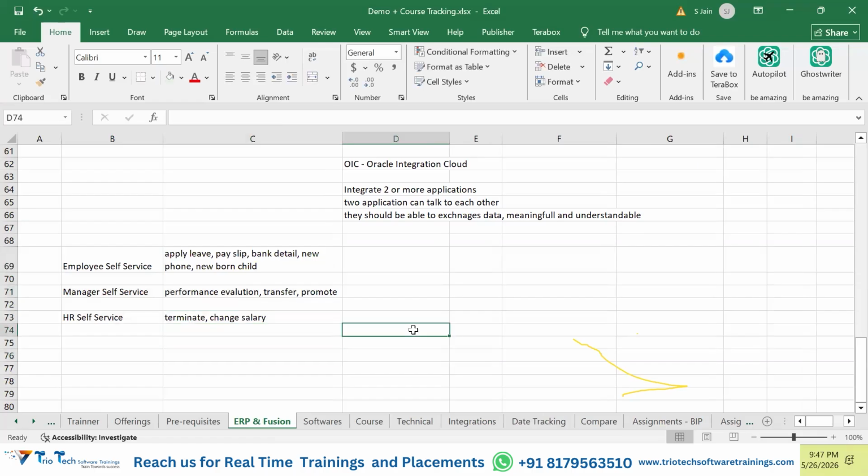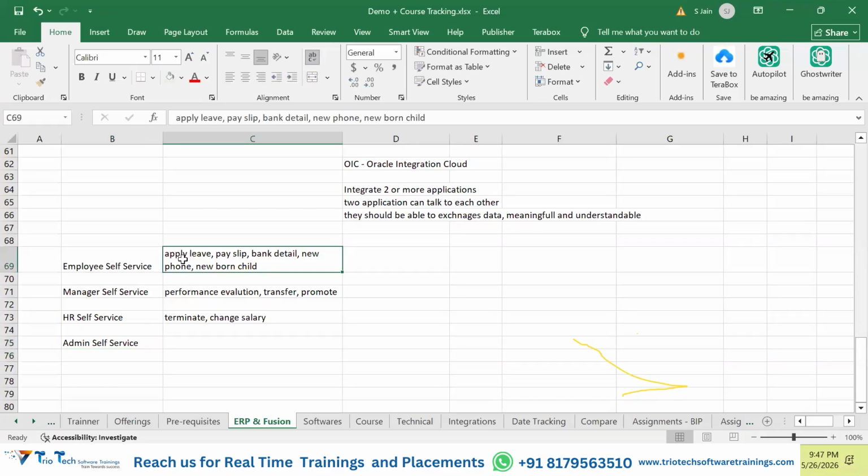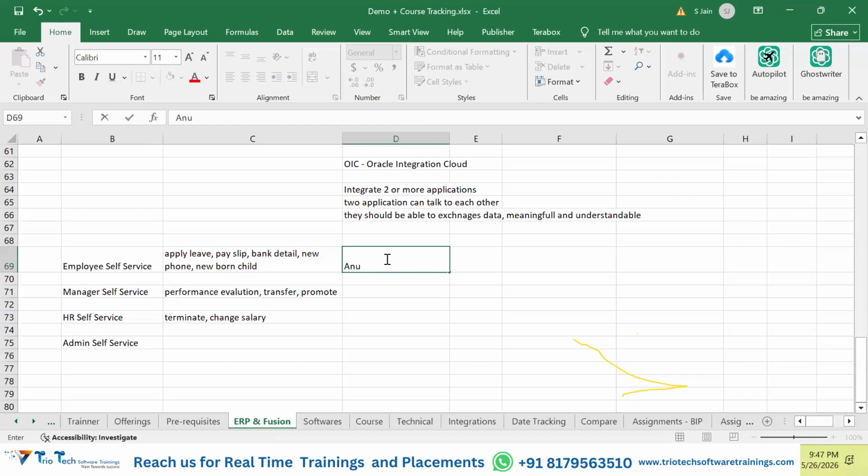Okay. And in addition to that, there is one more thing, that is admin self-service. Suppose an employee wants to apply the leave. What kind of leaves can the employee apply? Suppose OYO will say that, okay, we have the leave called annual leave, we have sick leave, we have maternity leave, we have the exam leave. These are the leaves there.